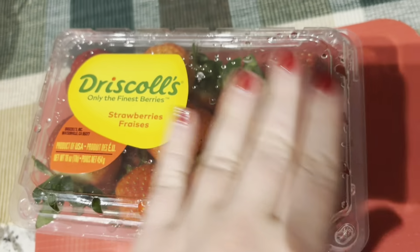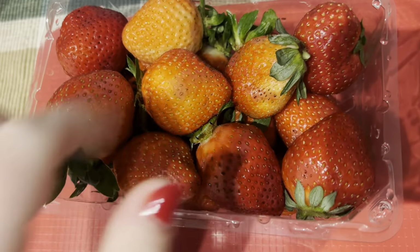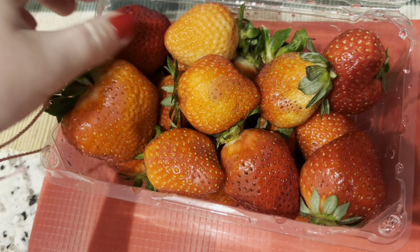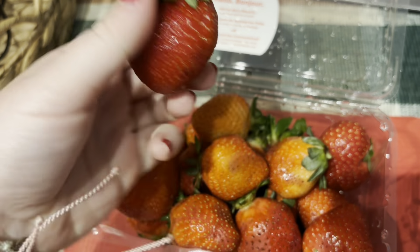Cheese, a simple, simple two ingredient chocolate covered strawberries. I really enjoy making them, and if you want to skip a couple minutes in, I will actually be eating them for you. So first, wash and dry some fresh strawberries.